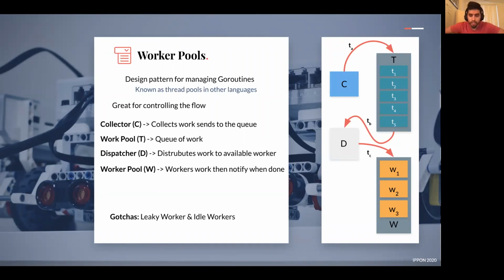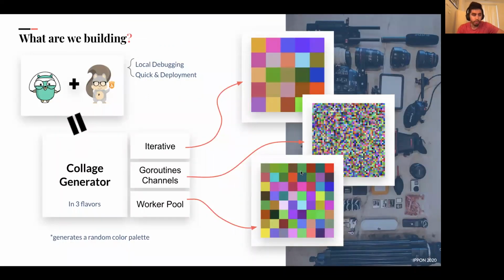A couple things here: these workers aren't perfect. You have to watch out for two things, leaky workers and idle workers. We could have a long-winded application and continually create more workers, taking up more resources if we forget to destroy them. Or if we have them on another channel, like a buffer channel or something, we can destroy them. We should destroy them.